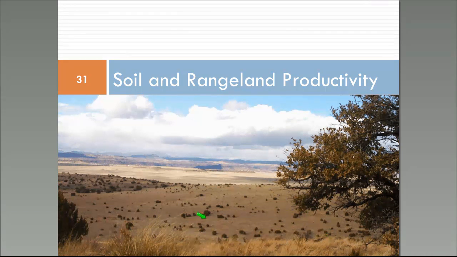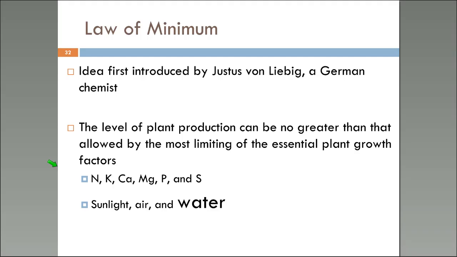So, soil and rangeland productivity. This is a beautiful picture, isn't it? This is in Jeff Davis County, and my hometown is right at the base of this mountain here. I was raised in Fort Davis, and I was out there last week during a nature appreciation workshop and got some great photos.